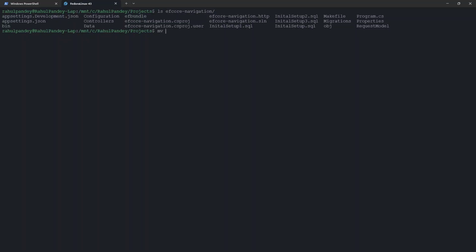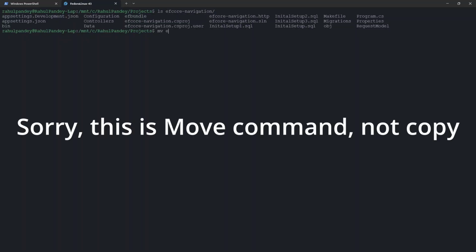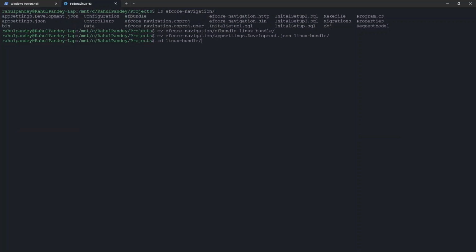So use the command mv and then efcode/efbundle. With the help of this mv command, I can do this. I also need to copy this appsettings.development.json into this folder. And now if I navigate back to my Linux bundle, you will notice I have two files. One is my appsettings.development.json and second is my efbundle.